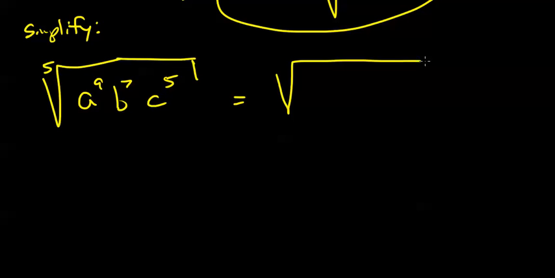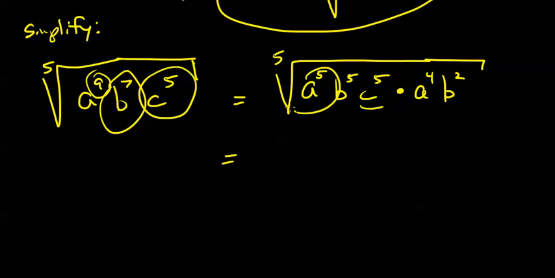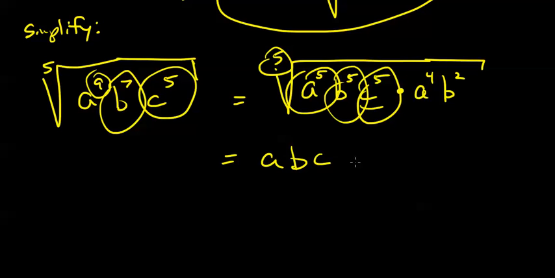What I'm going to do is pile up the powers of a, b, and c that will be able to come out. Namely, 5 factors of a can come out, 5 factors of b can come out, and 5 factors of c can come out. Times, well, how many stay inside? I'll have 4 factors of a left, I'll have 2 factors of b left, and I'll have no factors of c left inside because they're all piled up in this slot. So the fifth root of a to the 5th power is just a, no root sign. The fifth root of b to the 5th power is b, outside the root sign. The fifth root of c to the 5th power is c, times the fifth root, don't forget that index, of a to the 4th times b squared.